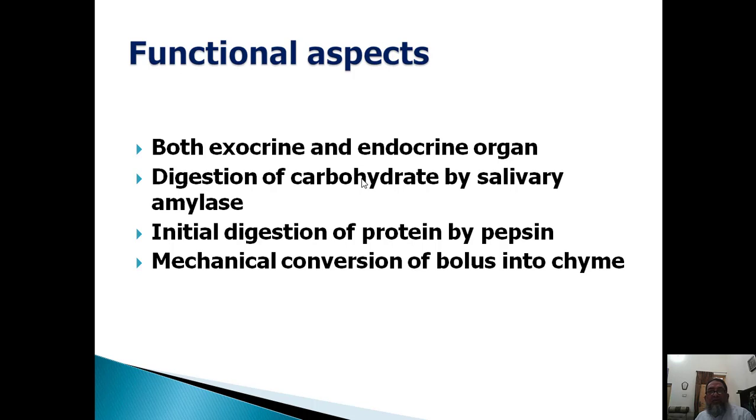Digestion of carbohydrate by salivary amylase. Because the salivary amylase from the salivary gland is mixed into the food particles, there is partial breakdown of carbohydrate into simpler compounds in this region. Initial digestion of protein by pepsin, because pepsin is the enzyme concerned with protein digestion. Then the mechanical conversion of bolus into chyme. So these are the major functions of the stomach.